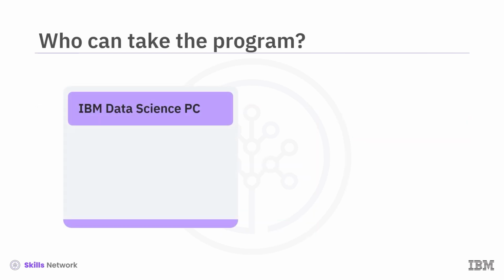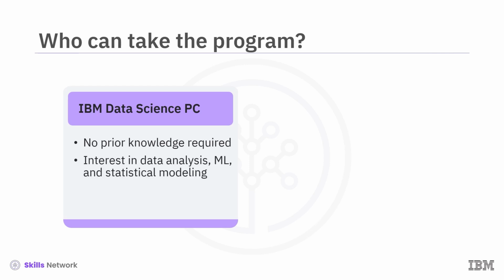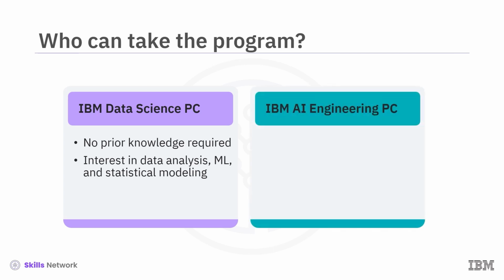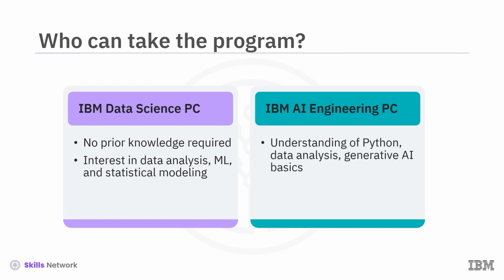The IBM Data Science PC is suited for beginners, has no prerequisites, and is designed for anyone interested in data analysis, ML, and statistical modeling. The IBM AI Engineering PC is ideal for learners with knowledge of Python, data analysis, and generative AI basics, as well as experience with data science, machine learning, ML, or software engineering.